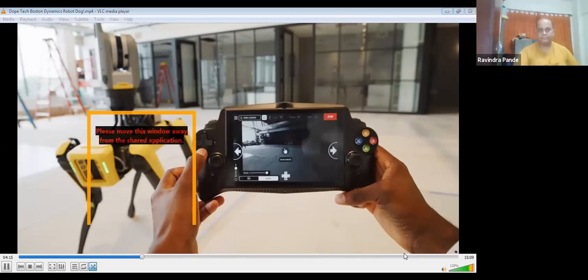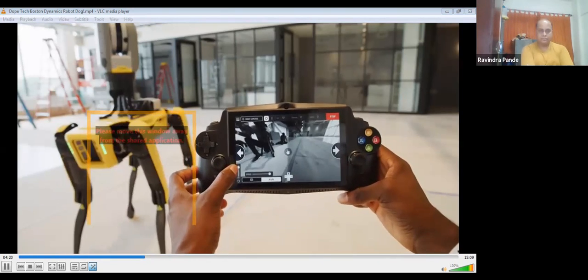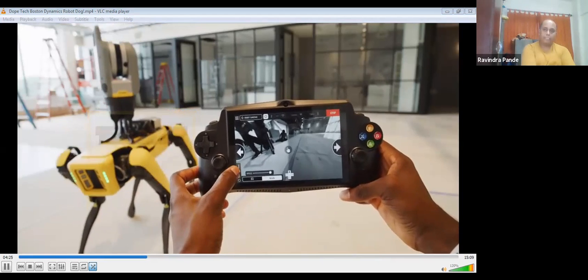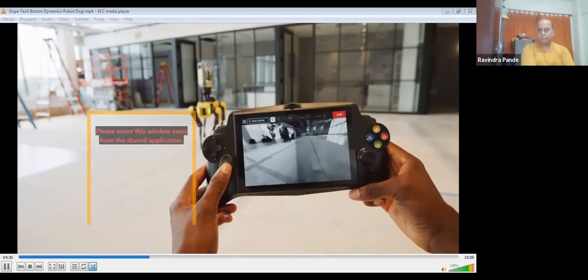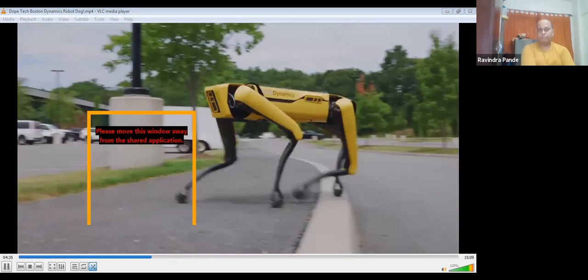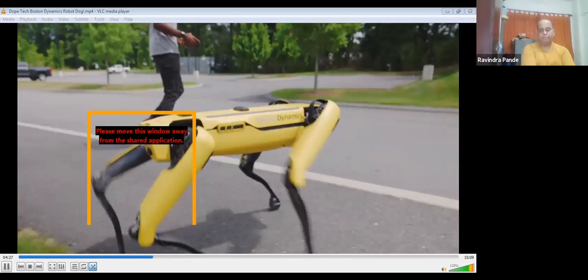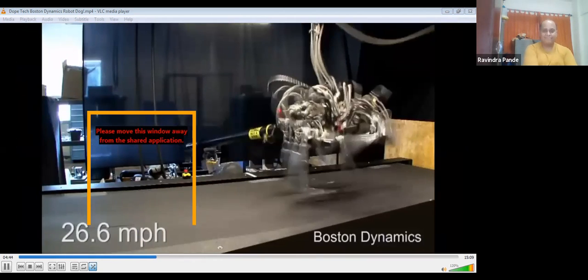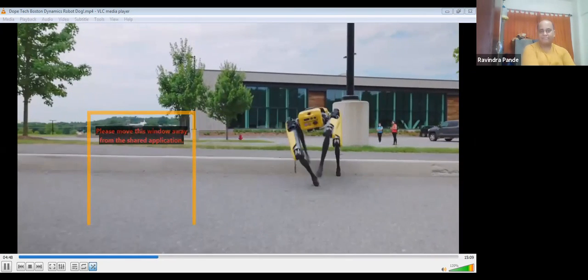Of course, it's helpful to have the forward-facing camera pulled up, and that gives you a pretty good idea of where it's going. And then you can also change things like the height and the speed. So Spot likes to be about in the middle height as he's walking for efficiency and balance, but you can change that. And you have up to three speeds: slow, medium, or fast. Spot can go actually up to 1.4 meters per second, or about 3 miles an hour in fast mode. They've tested faster speeds, but this gait is a lot more approachable and stable and predictable.